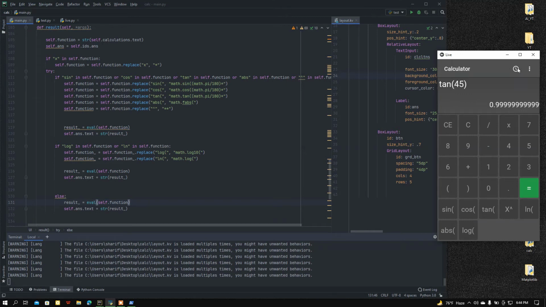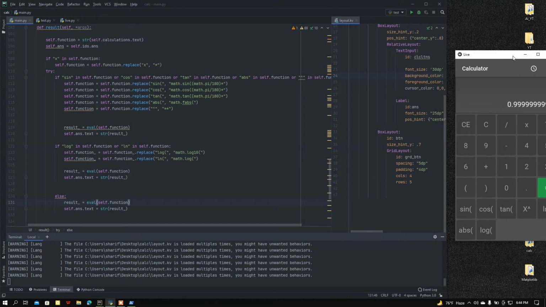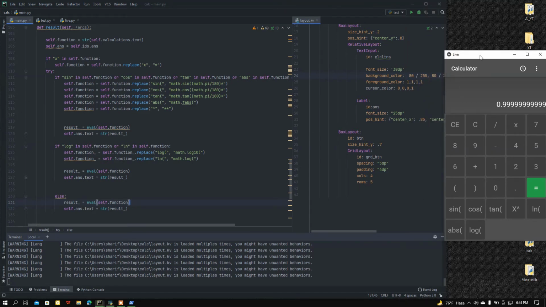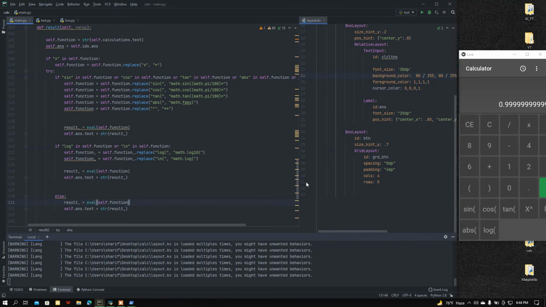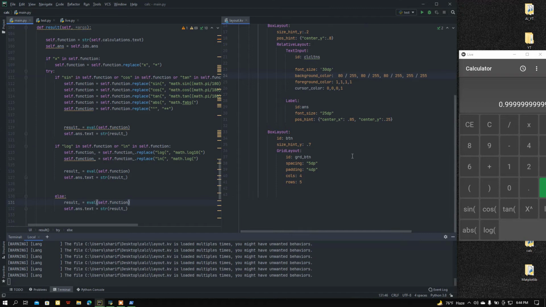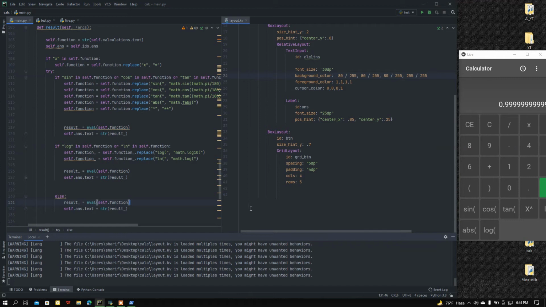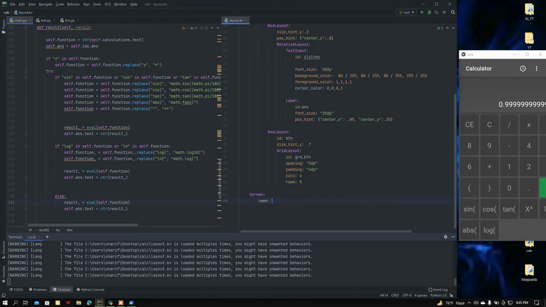And now I'm going to do some stuff with this history button. If I press this, nothing happens. So I want to save all my calculations, and I want to load these calculations using this history button. For that, let me increase this a little bit. Here I need to create another screen. From this value I just passed a screen class, and let me name it history.